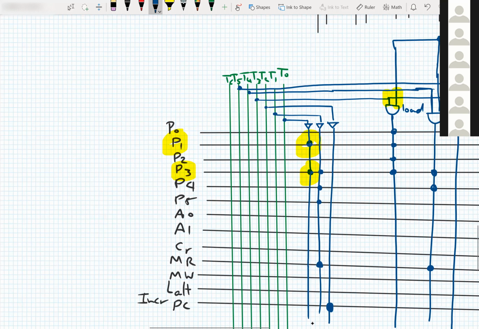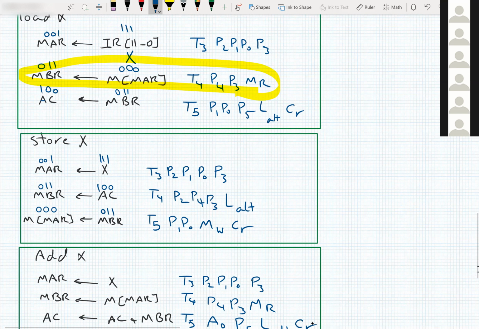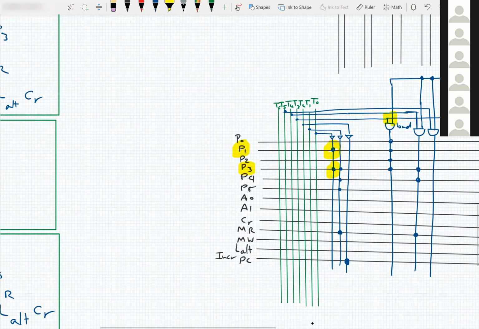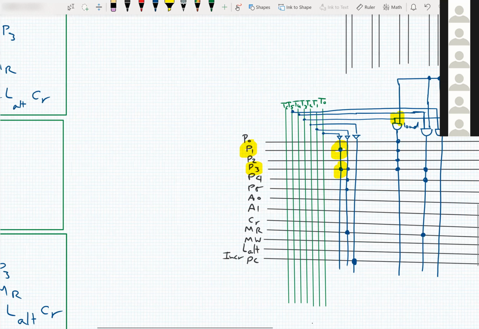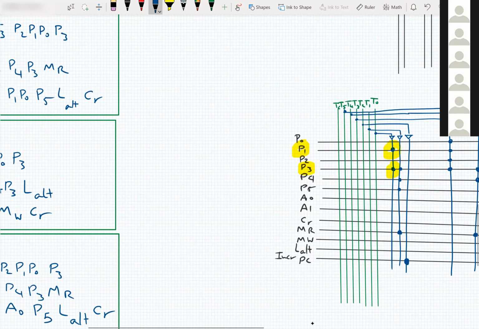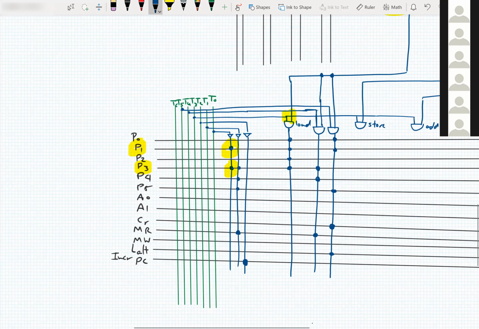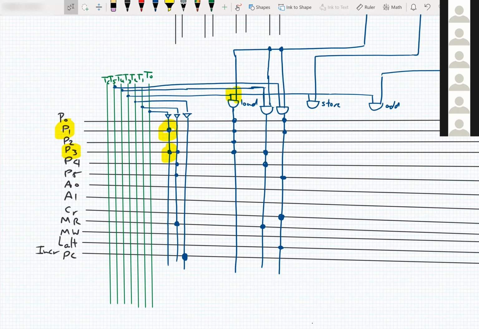Here, the last line: P0, P1, P5, and LALT and clear counter reset. Okay, so far we got to this point. This is the complete control unit for the load instruction.